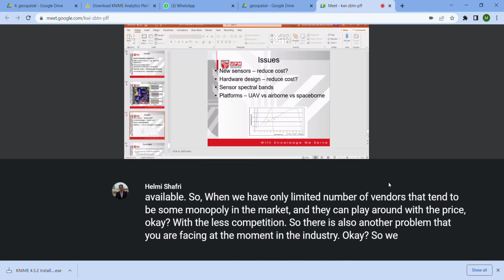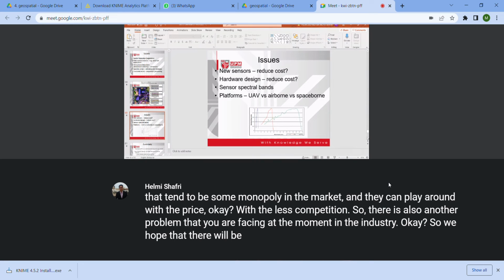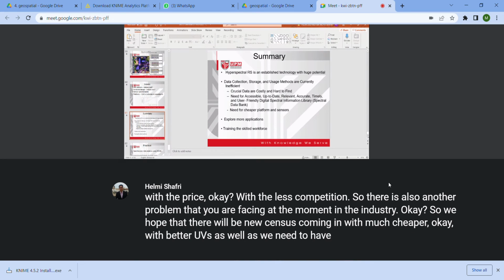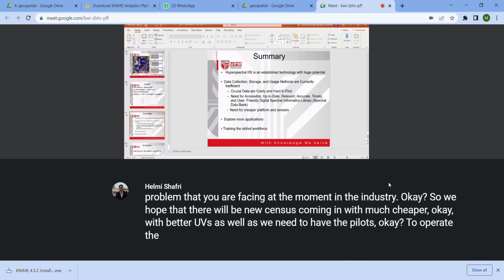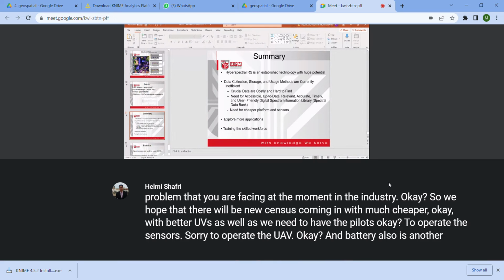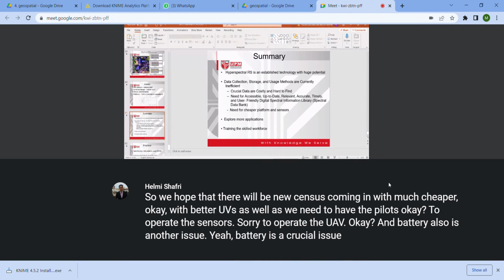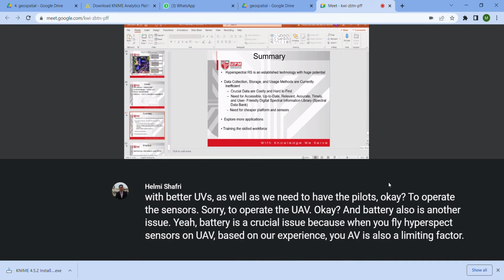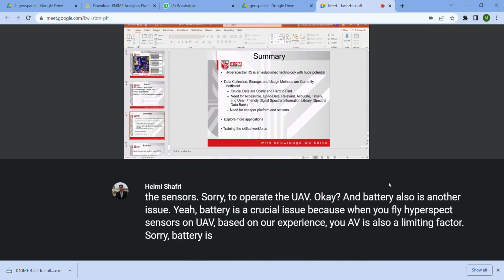So we hope that new sensors will come in much cheaper, with better UAVs, as well as pilots to operate the sensors and the UAV. And battery is another issue. Battery is a crucial issue, because when you fly hyperspectral sensors on a UAV, based on our experience, battery is a limiting factor.